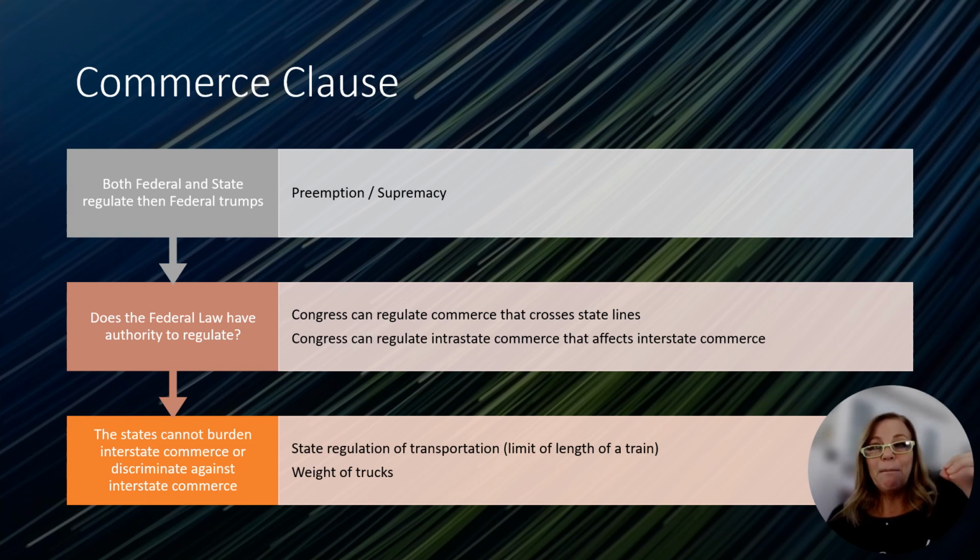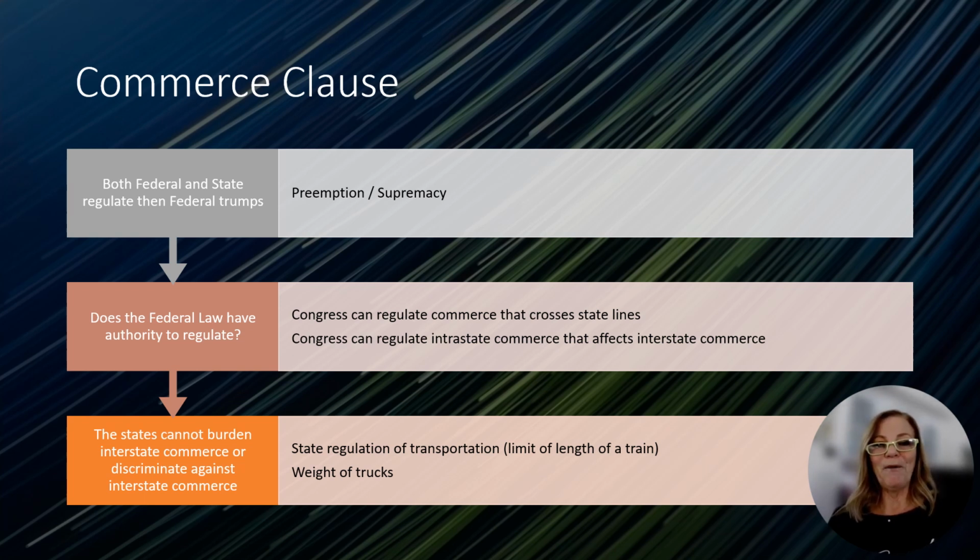But over time, case law said, well, wait a second. We're going to also let you regulate commerce inside a state if it affects interstate commerce. So now, where the state had the power to regulate all the commerce within their state but couldn't regulate the commerce between states, which the federal government was to regulate, case law and precedent says, yeah, but you know what? If your regulations affect interstate commerce, then the federal government has the power for that.